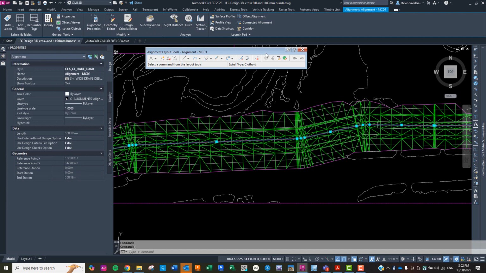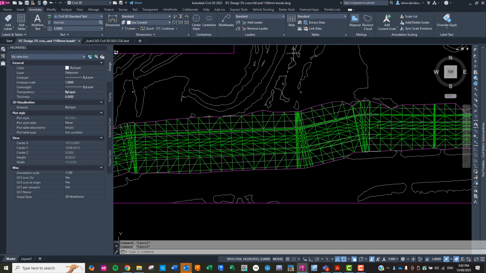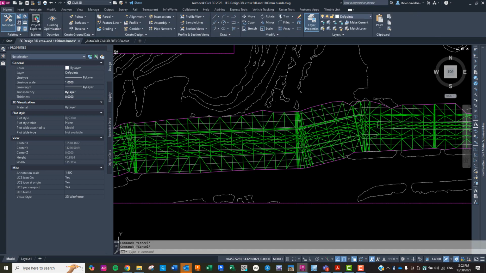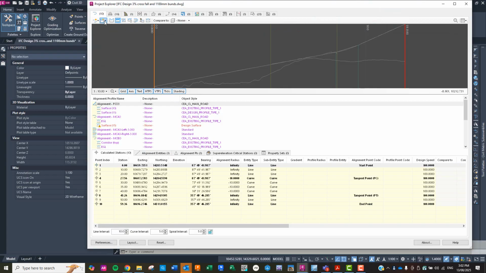You could certainly go up to the geometry editor and start getting data out of here, but that's probably not that great. The easy way to do it, well, the way I think we should do it, is Home, Project Explorer. So you roll in there, and you've got all sorts of options up here about creating alignments. So let's go into the alignments here, and then if you look down here, each alignment is listed.